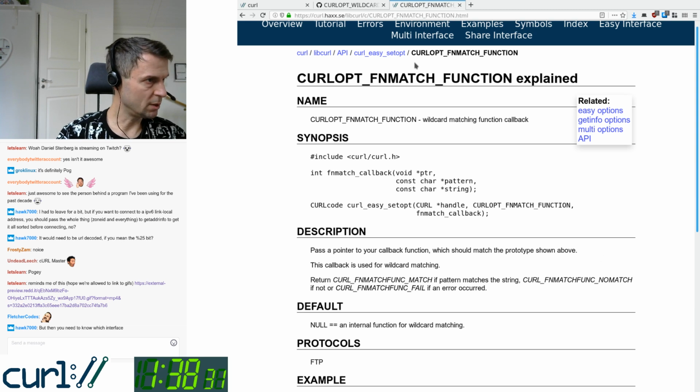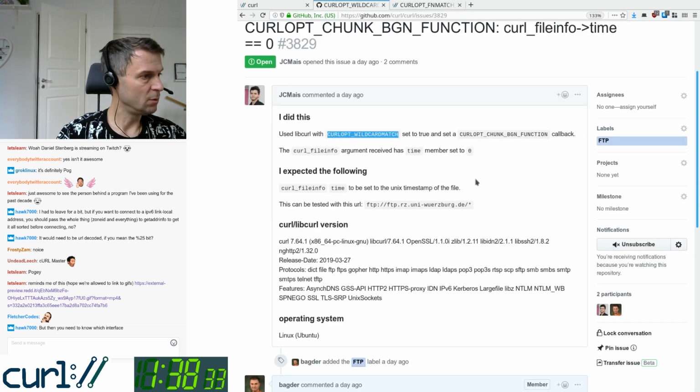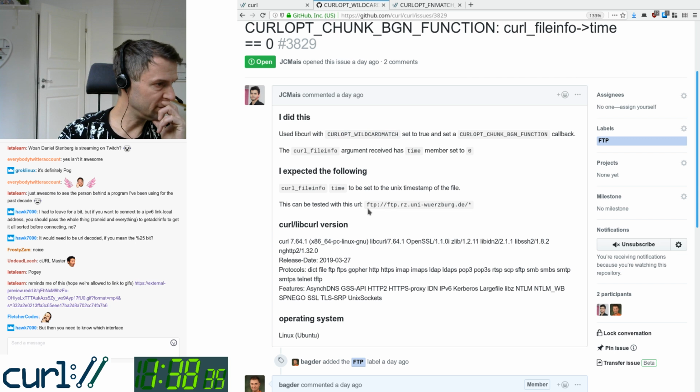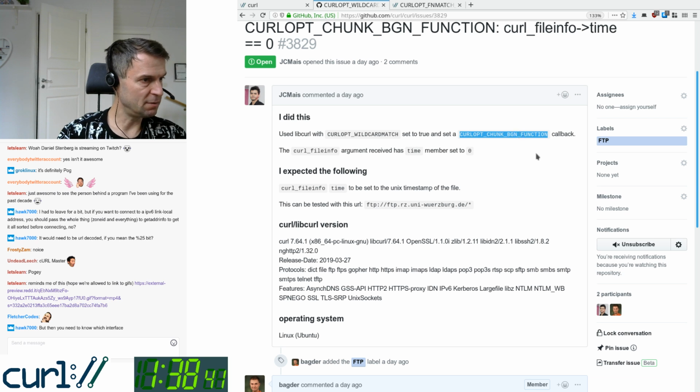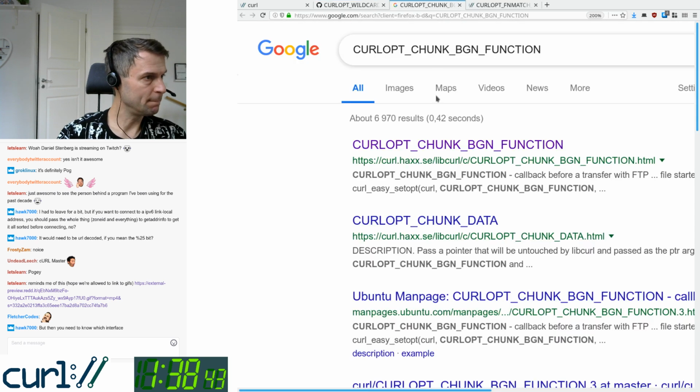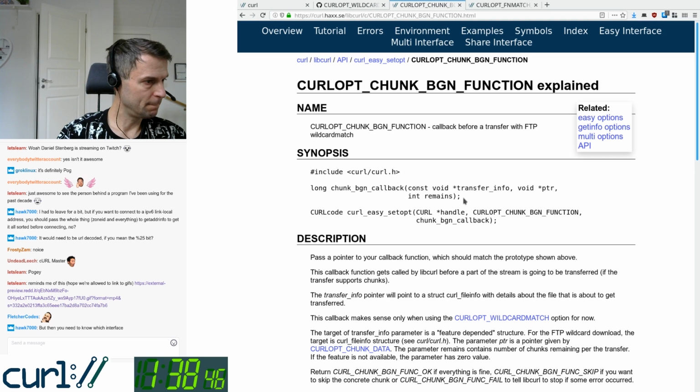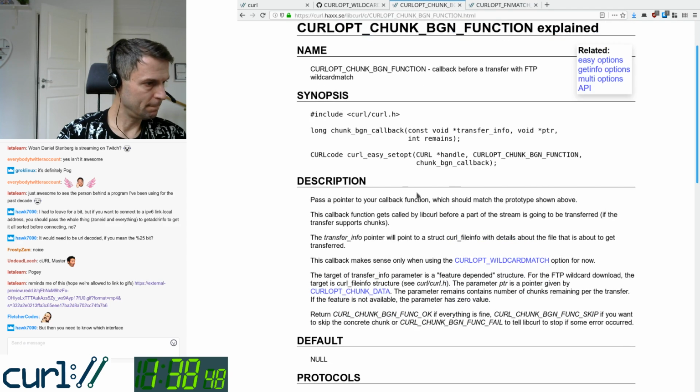So okay, where does it provide the data to the user? Chunk begin function callback. Pointer to callback should match the prototype. Yes.